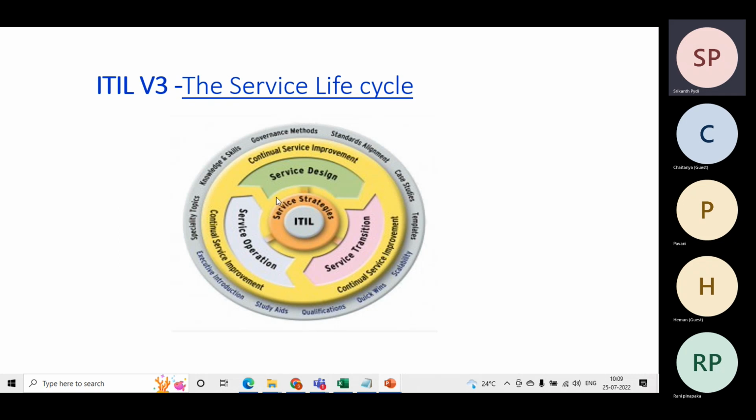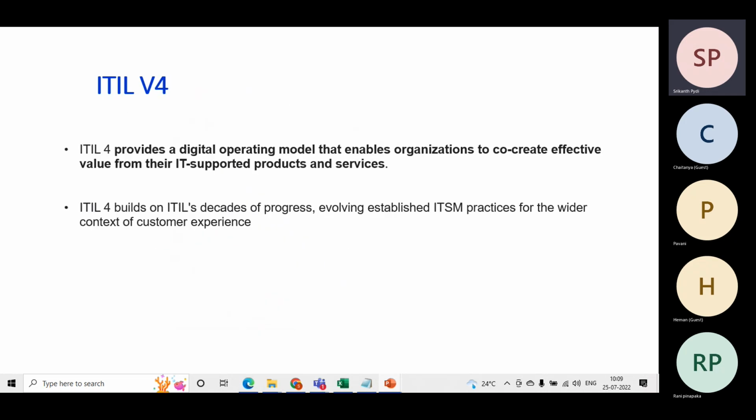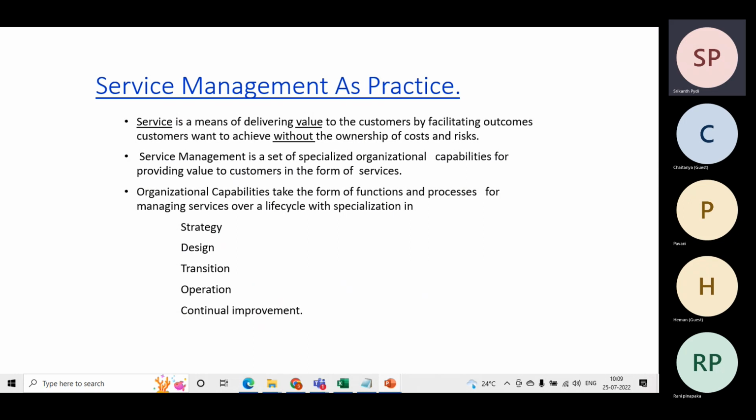Your ITIL is like the core, which will help you to strategize in the right way, and to design, transition, and maintain your structures. While you're doing this, you will always come across best practices, and you feed them again into your strategy. So this is a continuous process. That is how ITIL is evolving and also helping to implement these best practices for customers using tools. There are various tools coming up to implement these best practices.